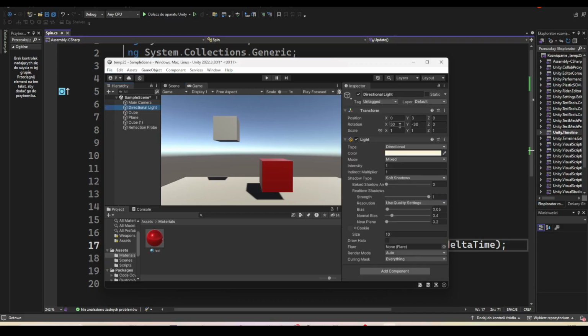If we now choose our directional light and change the rotation a bit, we can see that both the reflections and the shadow are changing, and it looks much more natural than without the reflection probe.